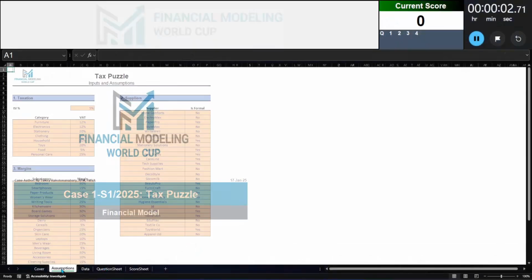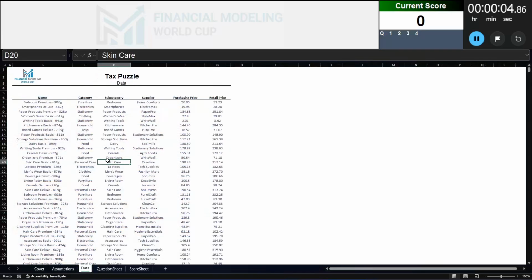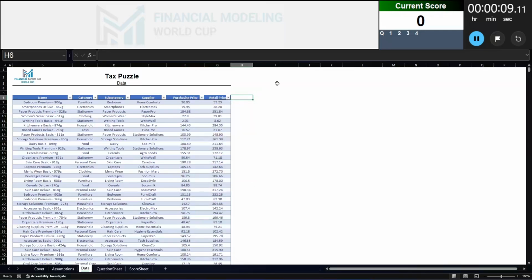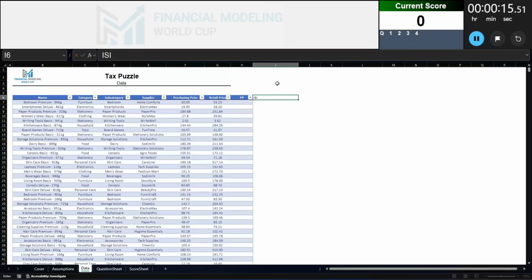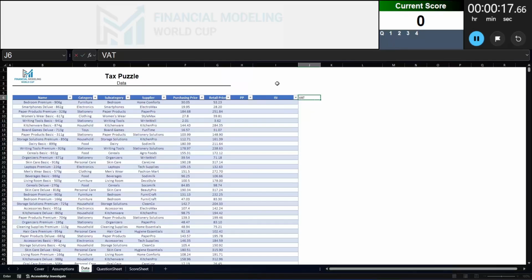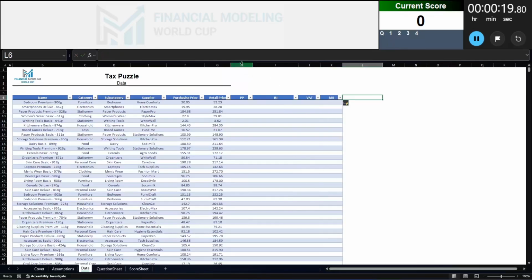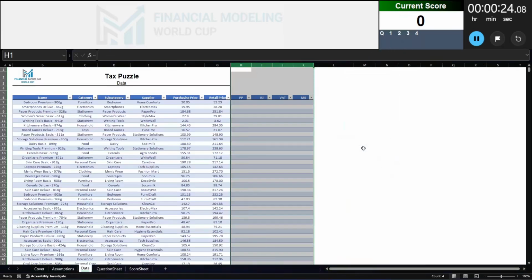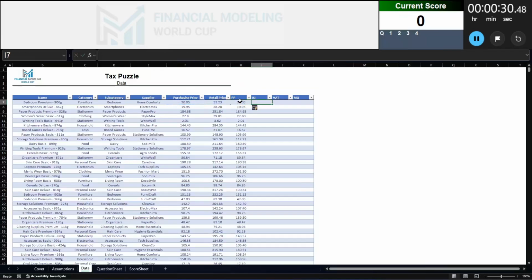Alright, so first thing that I'm going to do is turn this into a table so I don't have to scroll a lot, and I'm going to bring all of my variables over to this sheet. So we have purchase price, informal supplier, value added tax, and the margin. And let's make all of these a width of 10 so they're easier to see. Now, purchase price we already have, that's right there.